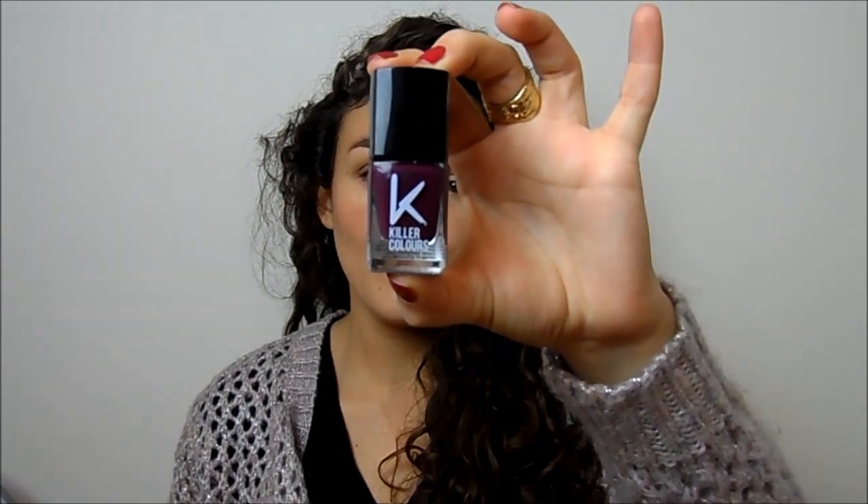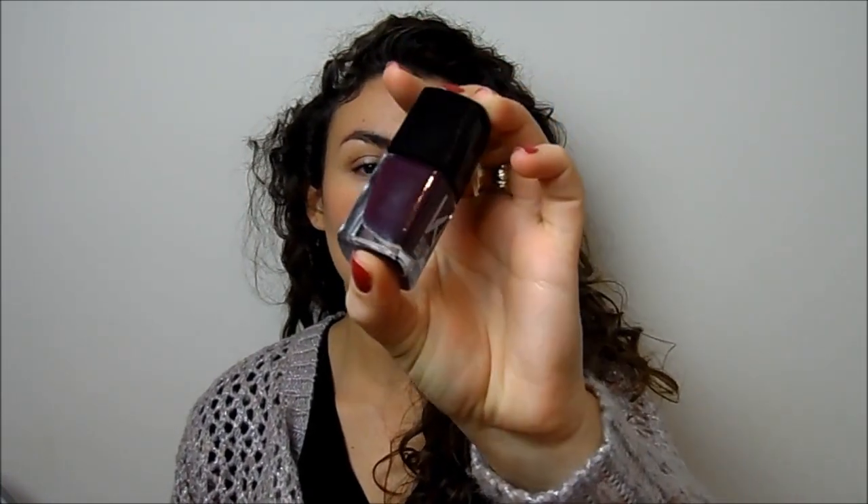The Killer Color nail polish in Fire Water is a nice purpley-burgundy color — the stain power wasn't great on its own, but teamed with the No.7 top coat it's lovely, and it's really autumnal. Then there's the Essie nail polish in Penny Talk, which I didn't like at first but it's grown back into my good books. I wore it for about a week before it started to chip — I actually took it off just because I wanted to change color. I love Essie nail polishes.